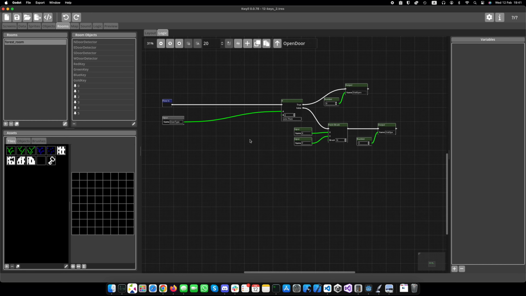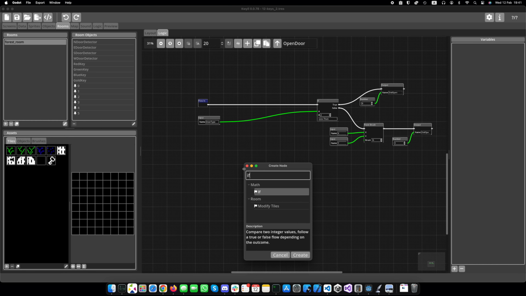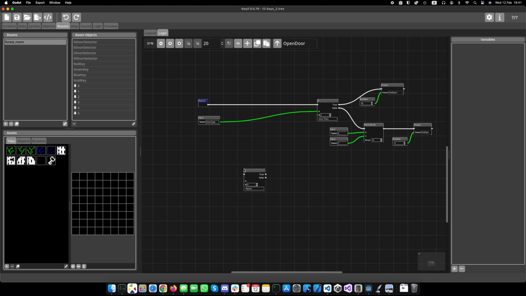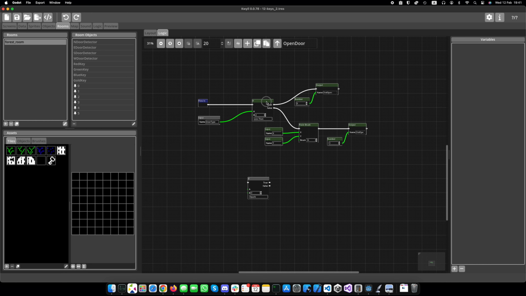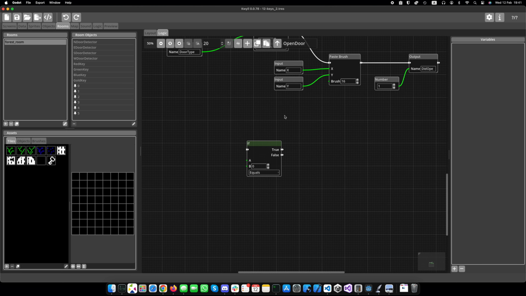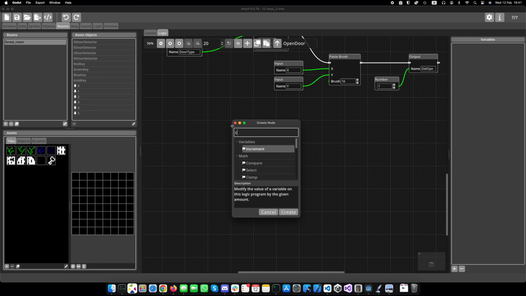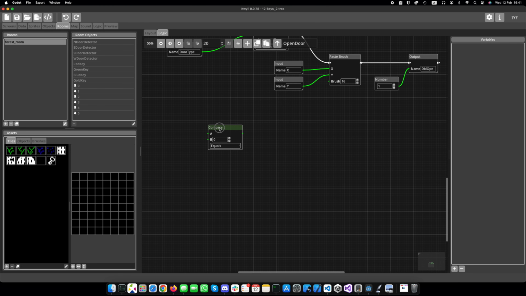What we're actually going to need is to check that the door type is a specific value for red, green, blue or gold, and that the variable for the number of keys held by the player for that matching type is greater than 0. So we're going to do this with some logic.